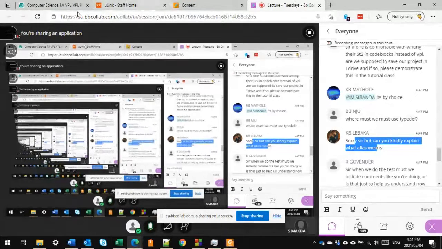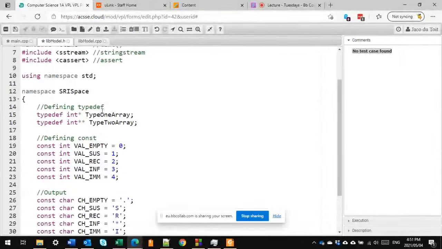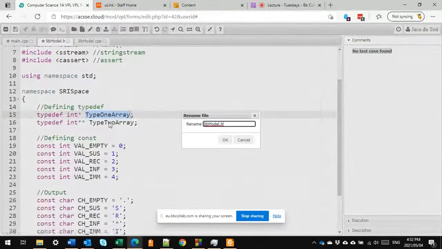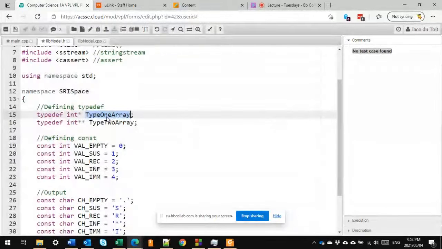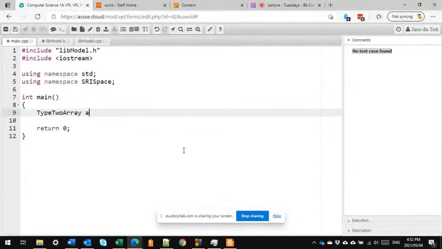The advantage of using a type definition, so let me see if I can explain what is a type definition and how we use that, is it makes it a lot simpler for us to create and talk about our two-dimensional and one-dimensional arrays. For instance, I can create a variable here, and the variable can now be a type two-dimensional array, and that can be an array world.